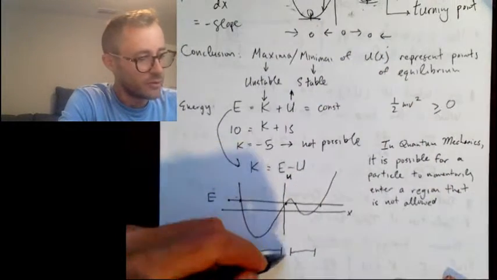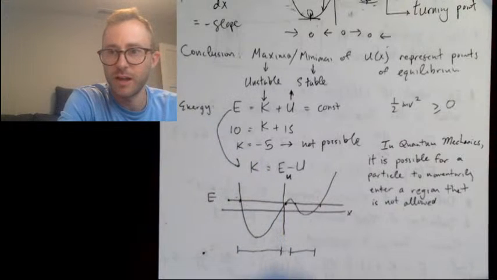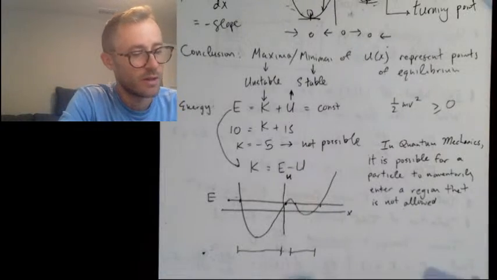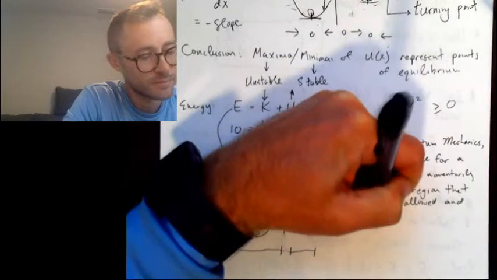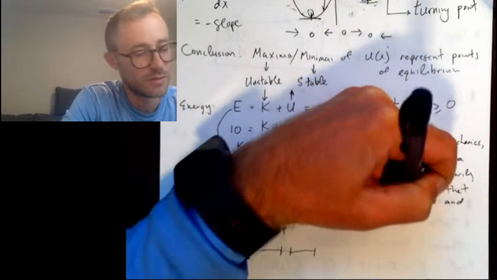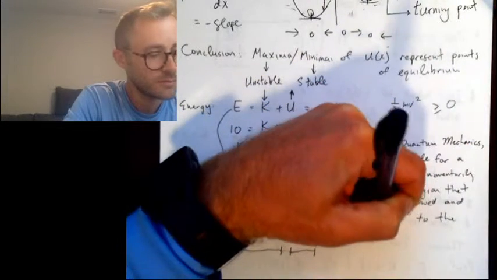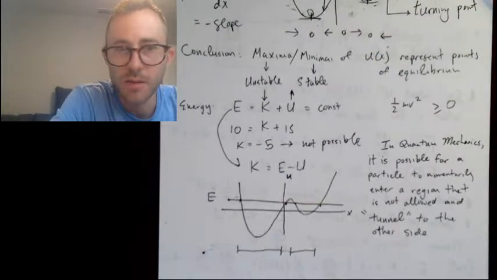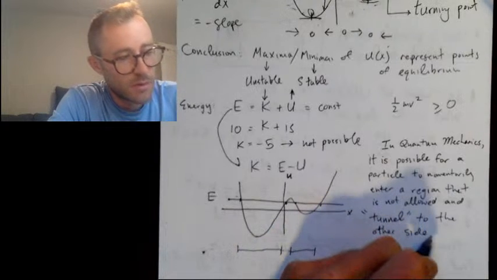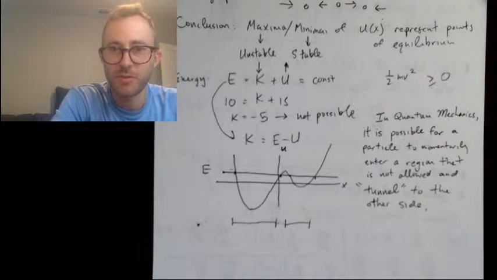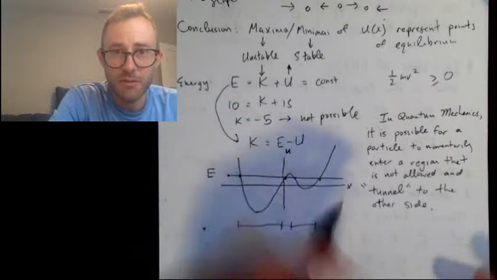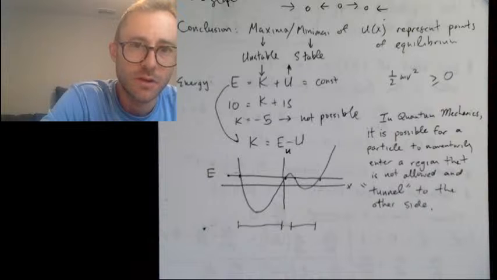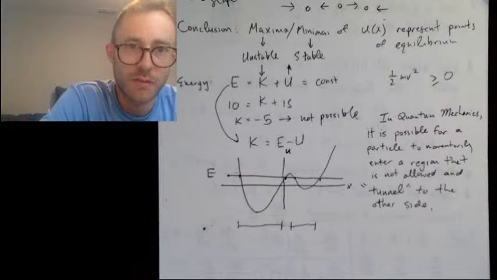So, for example, this space between the two regions where it has enough energy to go, it is possible to briefly enter that region and tunnel. This is the term, tunnel to the other side. So I'm going to tell you something that I find kind of trippy. Maybe there's a potential energy graph for the entire universe.